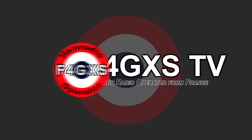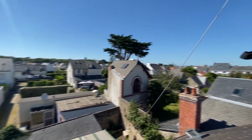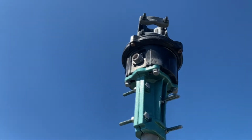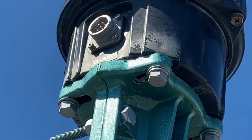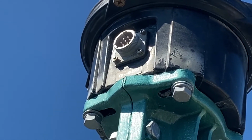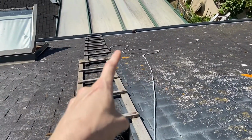So, yeah, I just installed my rotor for my brand new antenna. So I make a little video for you, and I show you the rotor right now. Look at that. Look at the view I have on the roof. This is awesome. Very nice. So this is my rotor. I don't know if you can see, but this is a Yaesu G550. I haven't put the cable on yet, but this is the cable.